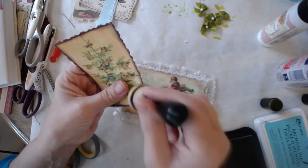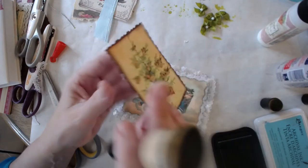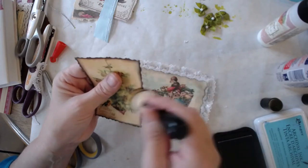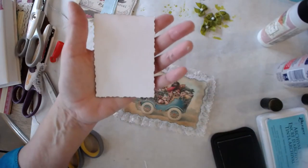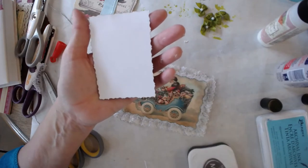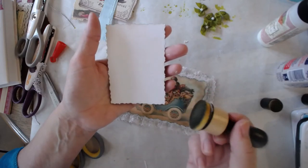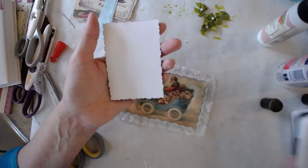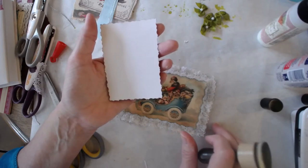And what my mom likes to do is take a Christmas stamp and put it on the back there. A lot of times these are journal cards and they're meant for people to write on in the back. So I'm just going to leave this one blank, but you can go ahead and embellish the back. What I do, because I do not like white backs most of the time, I will take not this ink, but the other ink, the little vintage.